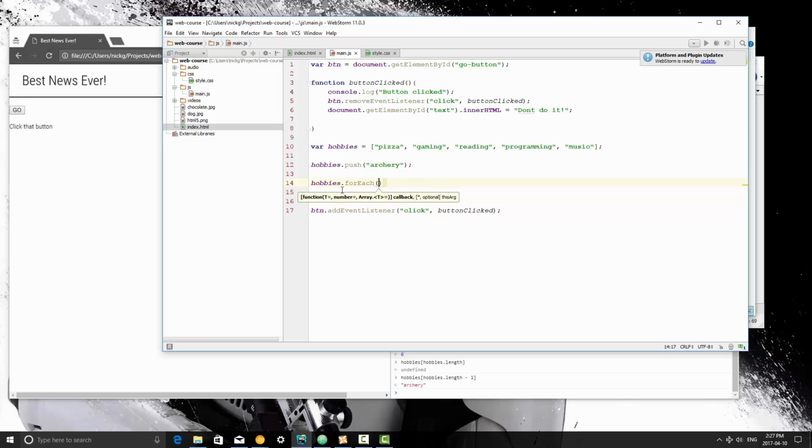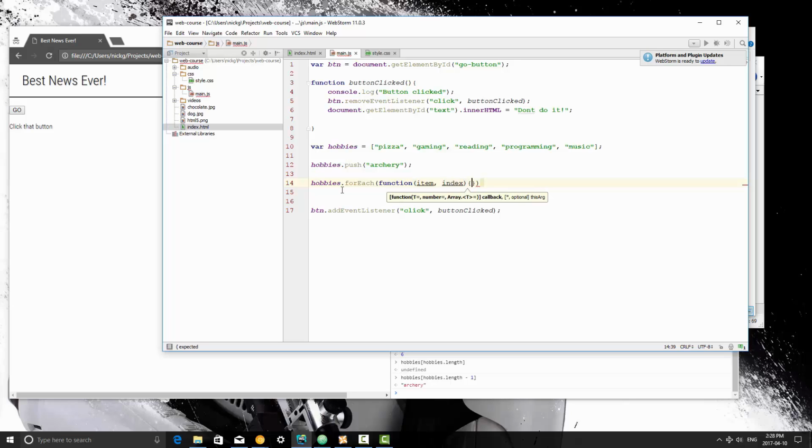So in this case, we're going to write it in line. We're going to write function. Then we're going to open up these brackets for this function. And the function, we're not naming it because we're not calling it. We're just performing it in line. So we're going to get the item. So it's going to be pizza, gaming, reading, etc. And then the index. And this is going to be 0, 1, 2, 3, right?